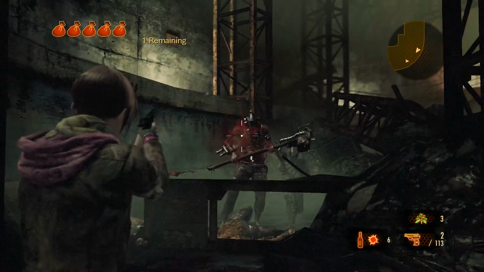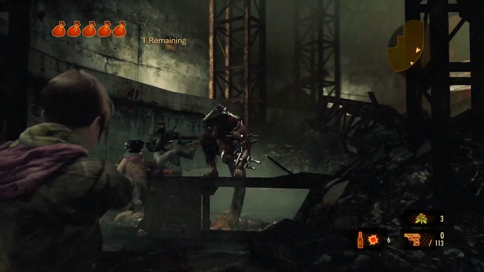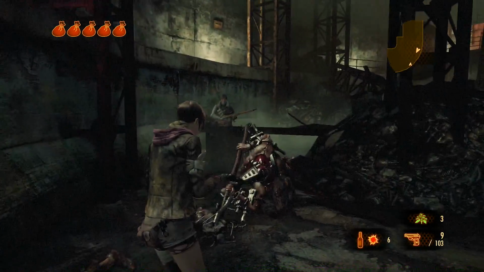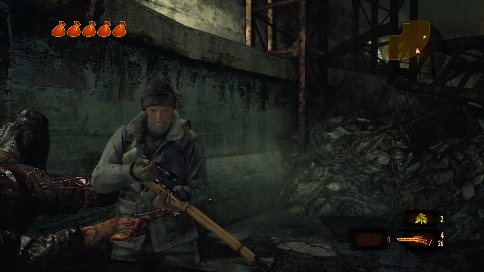As you know, the AI leaves a lot to be desired. That's why you need to keep eyes on Moira at all times, because if she's the one being controlled by the AI, you're gonna be dead before you know it.